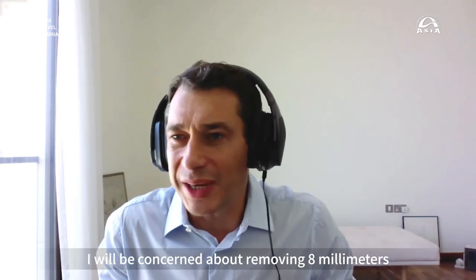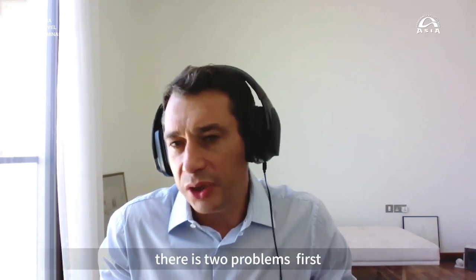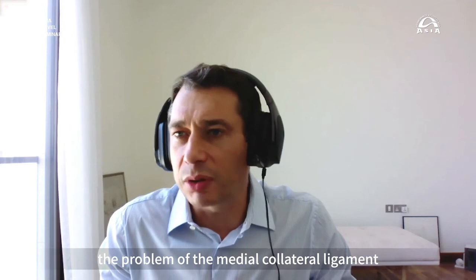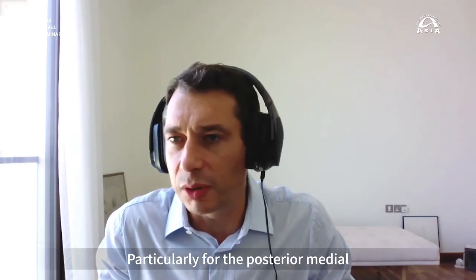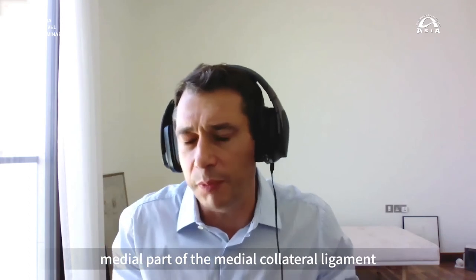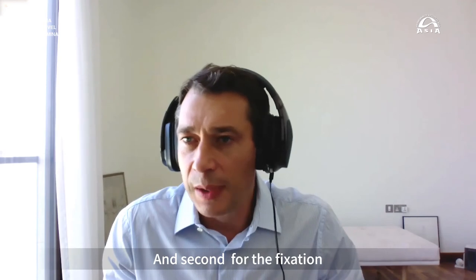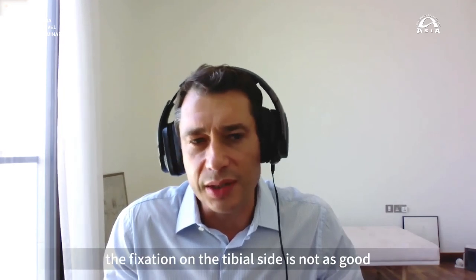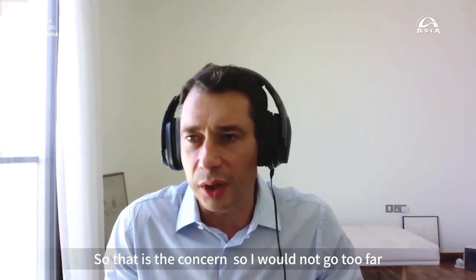I would be concerned about removing 8 millimeters extra on the tibial side, because we know that if we go too low, there are two problems. First, the medial collateral ligament is not competent anymore, particularly the posterior medial part of the medial collateral ligament. And second, the fixation, because if you go too low, the fixation on the tibial side is not as good. So that's the concern. I wouldn't go too far.